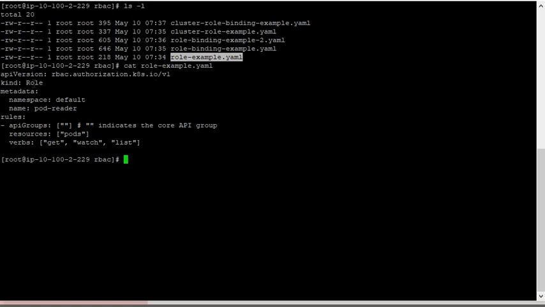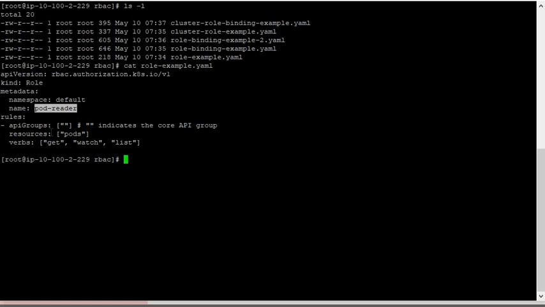Kind is Role. Remember this is important. Then in metadata you can give the namespace default, or otherwise mention the namespace for which you want to provide the access, and the name pod-reader. The name of this role is pod-reader.